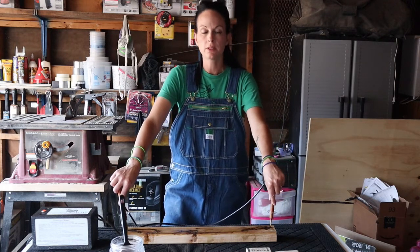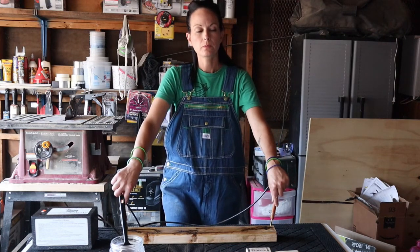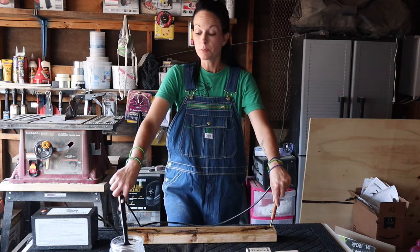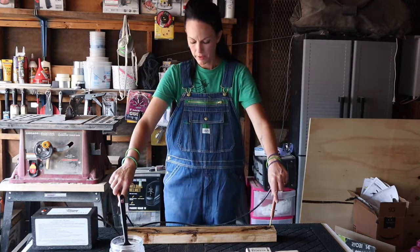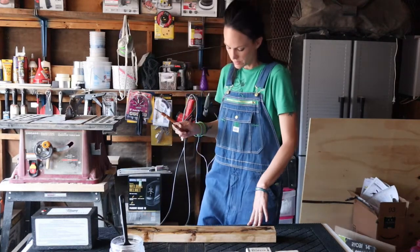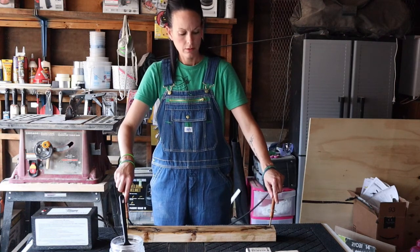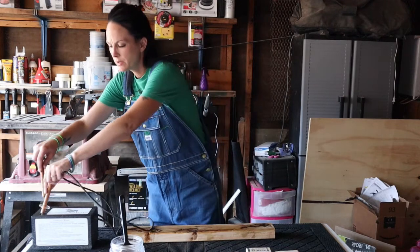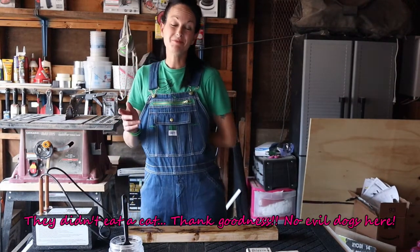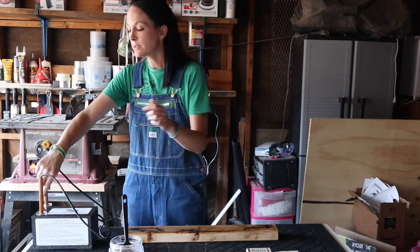I'm not going to make you guys sit through all four pieces of wood burning because that's really boring. I'll show you this one, do the other pieces off camera, then come back to stain on film. These prods were dug down in there and the machine was moving. Just a minute — I need to go make sure my dogs aren't eating a cat. Okay, the dogs didn't eat a cat, which is good because we have cats and I'd really hate for that to happen. Back to burning.